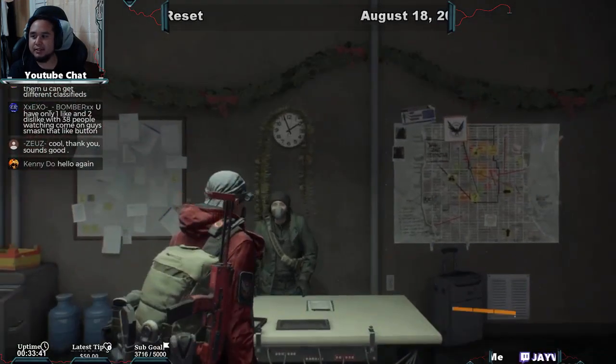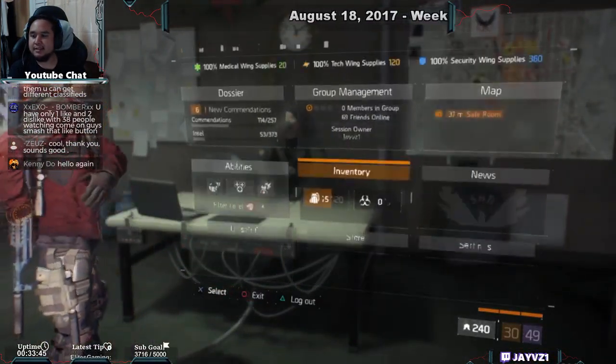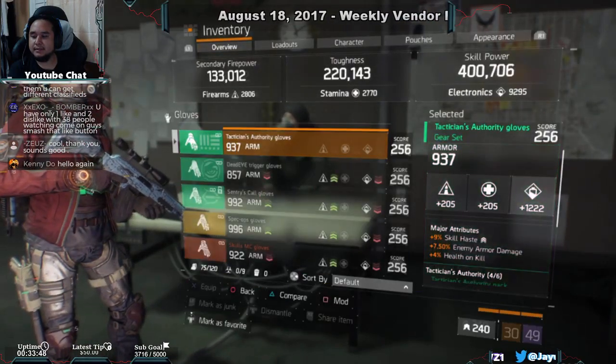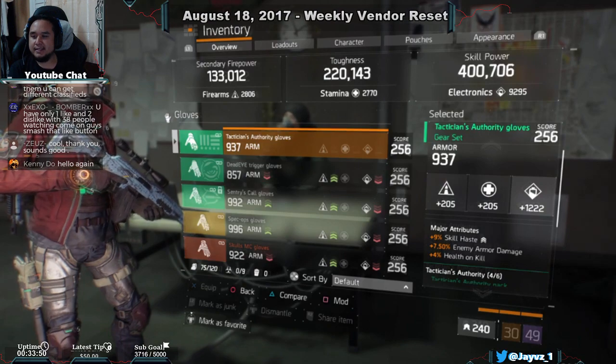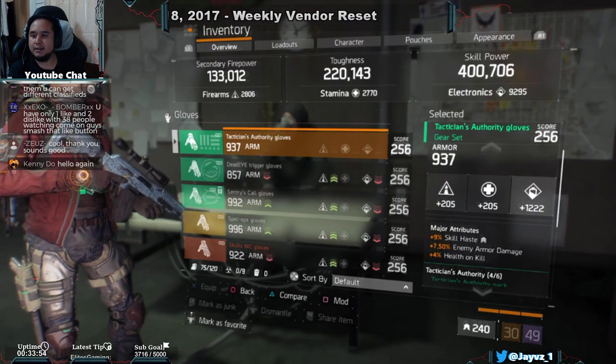Because this is what I'm using right now, look. I'm showing you right now. Exact setup on my gloves. Exact setup. Skill haste, enemy armor damage and health on kill, while low electronics, right?